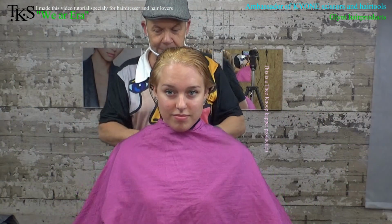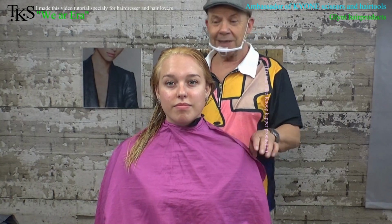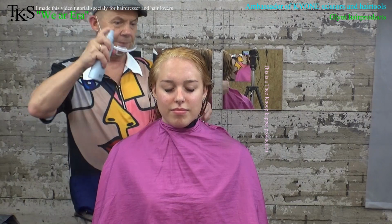Hello, back from coloring. After a half hour we rinsed it out. Put in step 2 after rinsing out with the conditioner. And now I'm gonna blow dry it. Before I do that, I first put in a little bit of conditioner, it's a milk spray, it's a leave-in protection, and after that I put in a setting lotion.